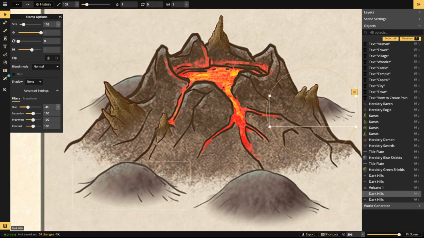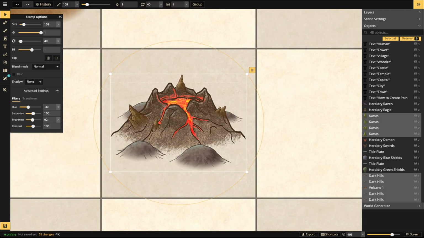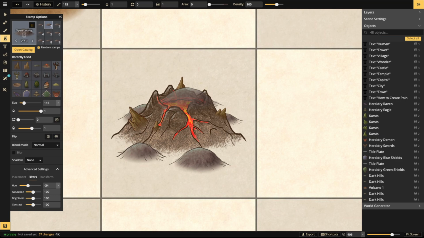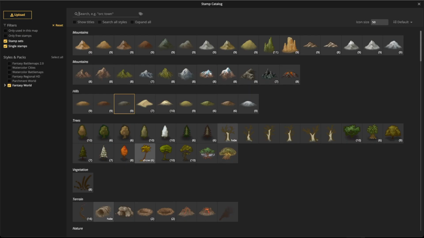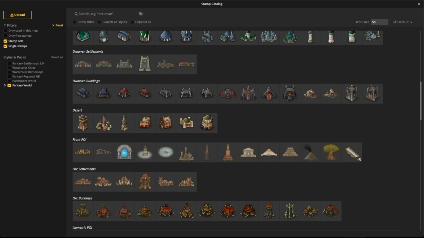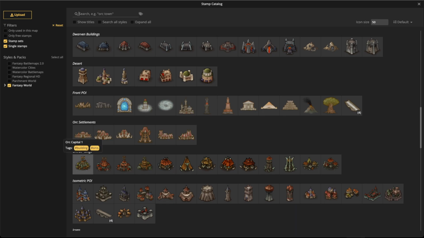And now we can decide what we want to put down for structure. So this is a city. So we're going to add a little bit more than just your average couple buildings, right? We want to maybe add in quite a bit. So let's go over to our orc stamps, and we're not using these flat facing ones. We're going to use these isometric looking ones. So let's first make our central structure.